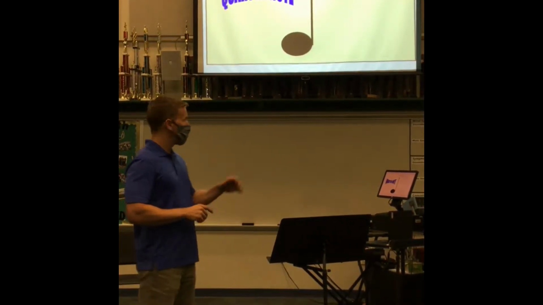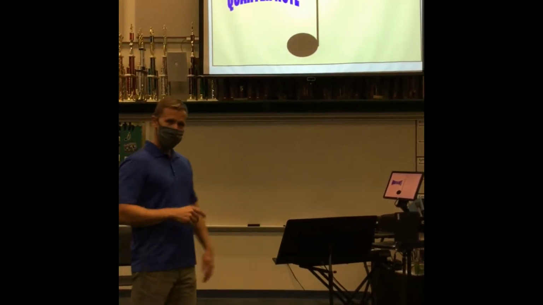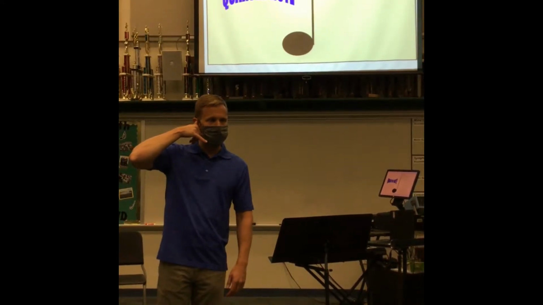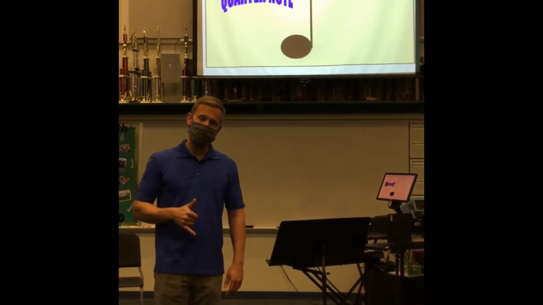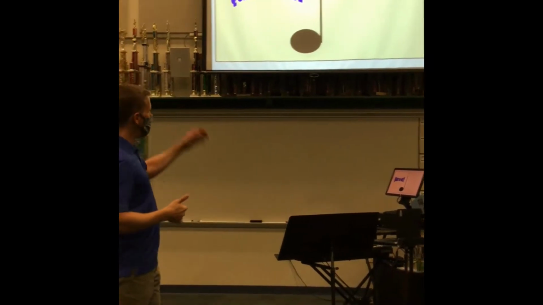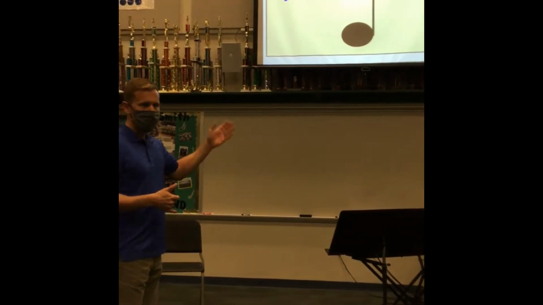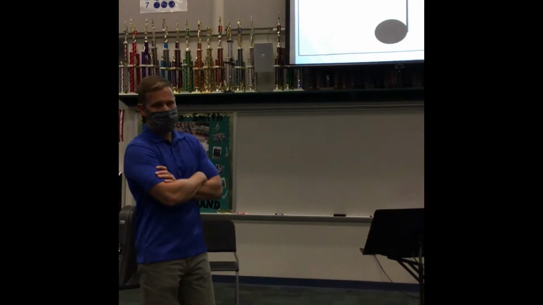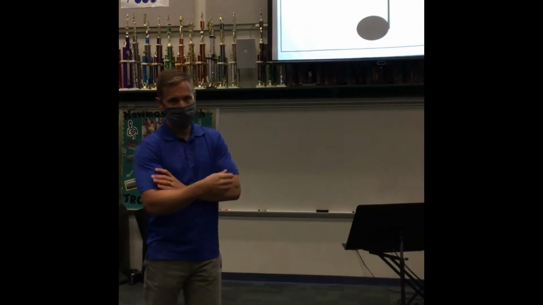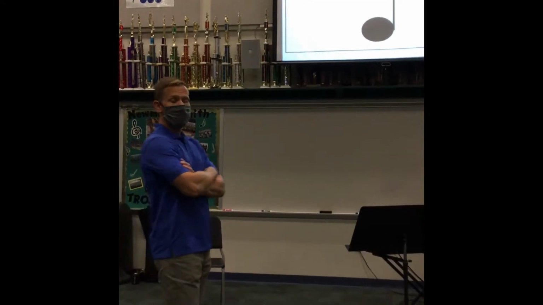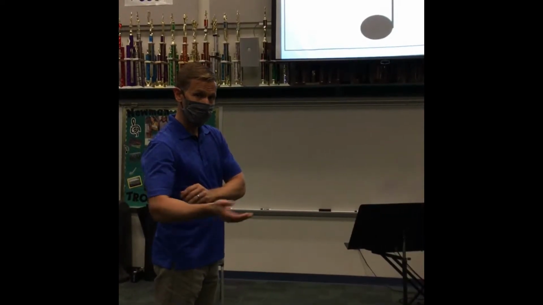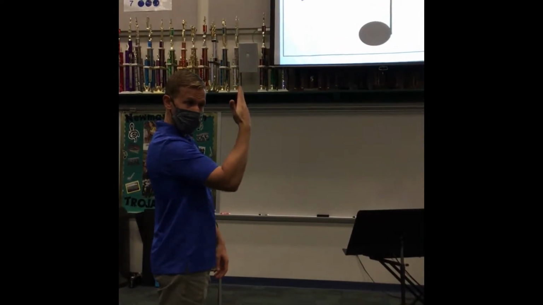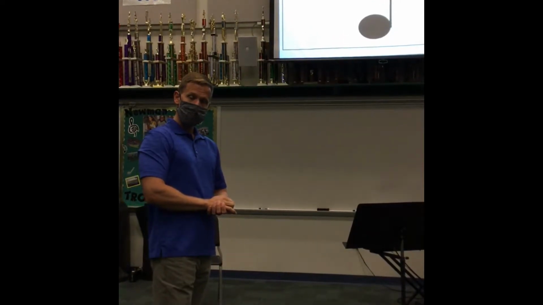Right now, what I want you to think about is what that looks like. If you had to describe that to a friend who's on the phone, you're not on FaceTime, you're just talking, how would you describe that to them? What does that picture look like? Maybe you could say it has a circle. Maybe you could say that circle is filled in. Maybe you could say there's a line on that circle.